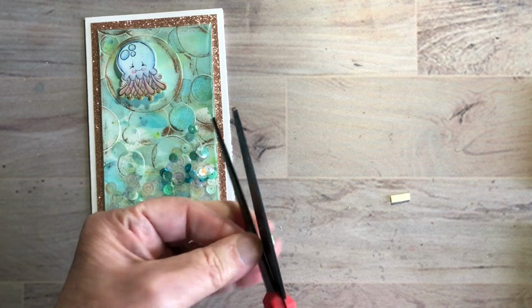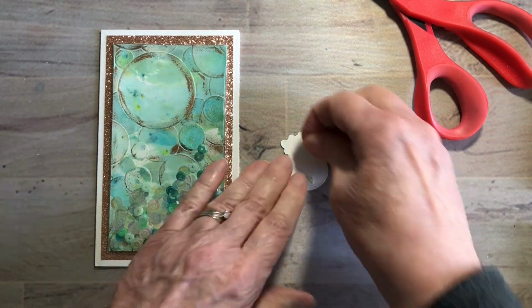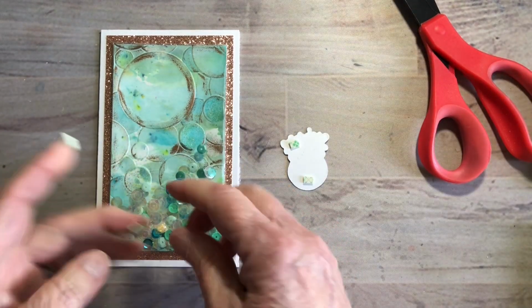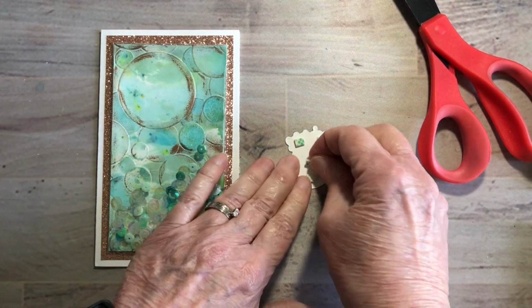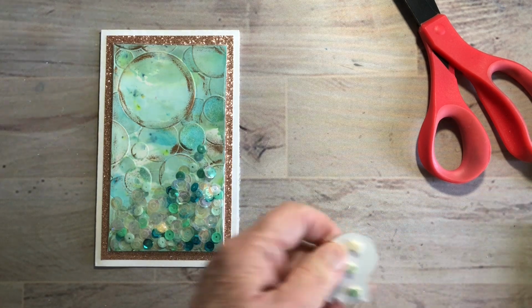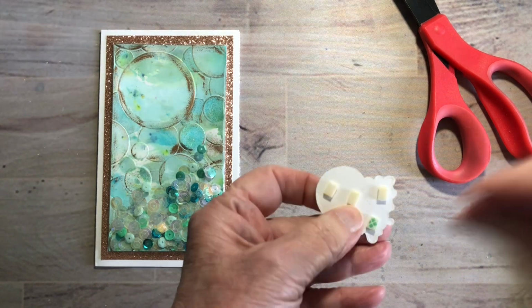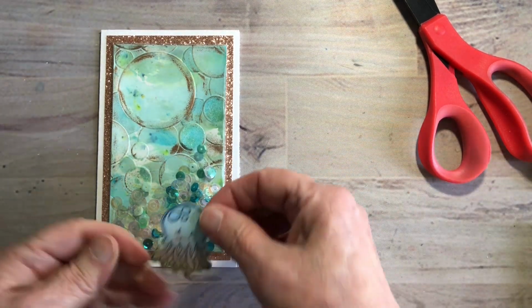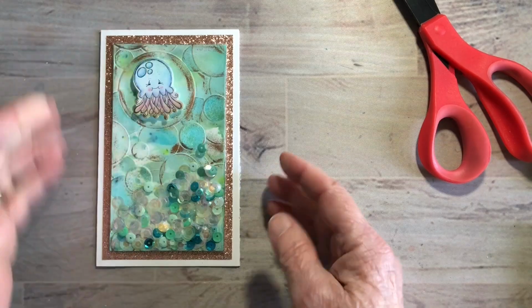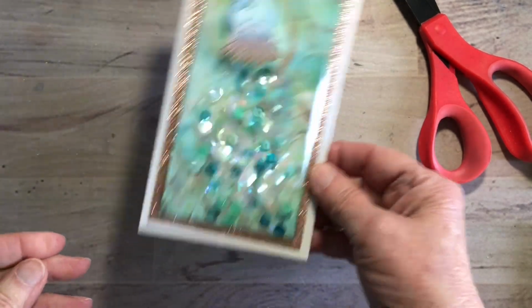And another suggestion, just to let you know, if you're making this for a birthday, somebody's special birthday that has a single digit, or the digits are connected together, you could do it that way. You could actually cut those out of glitter paper, put that in for part of your shaker bits. Like if this was for my granddaughter that's going to be 6 next year, I could have put the number 6 shaker bits inside of there using a die to cut out the number 6. There's a lot of things that you could do like that to make it a little bit more personal, because I know she would like to see the number 6 in here for her birthday next year. So even if I want to add a little bit of glitter to the top of our cute little jellyfish, I could. So anyway, there's our card for today.